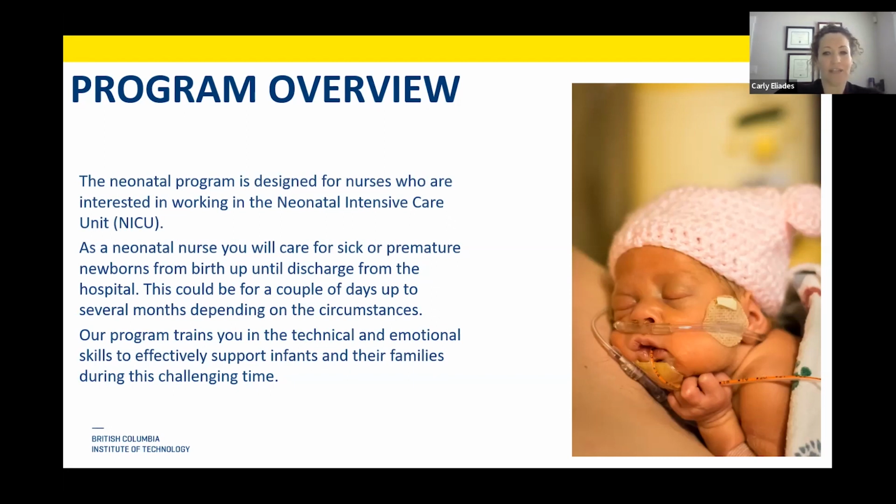Another major focus of neonatal nursing is providing trauma-informed and developmentally supportive care to infants and their families. We've really learned a lot over the past several years about how stressful and traumatic the NICU environment can be for both infants and their families. So one of our main focuses is really providing supportive care to ensure positive neurodevelopmental outcomes. These little babies' brains grow so much while they're in the NICU, and we know that the care that we provide as neonatal nurses really does have a tremendous impact on both their short and long-term outcomes.